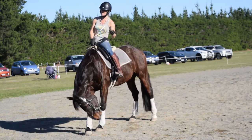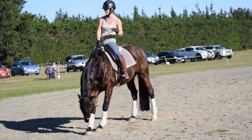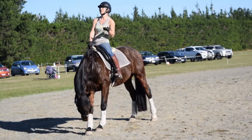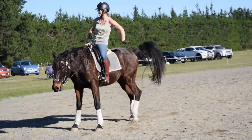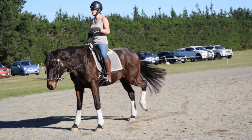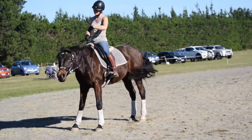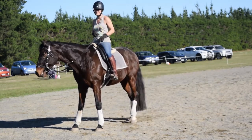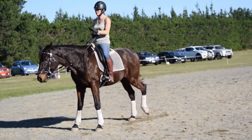So because the pace is, especially if you get a good pacer, he was a bad pacer, but it's still there. It's his go-to if the neck comes up, the back drops and the hind legs trail. It's just, yeah, and it's awful. He does come out of it quite quickly because he's got the lateral softness established. He does much better when he's clipped.